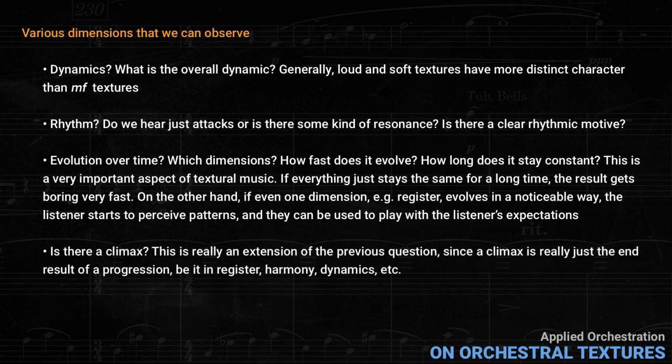Finally, number 9, is there a climax? This is really an extension of the previous question, since a climax is really just the end result of a progression, be it in register, harmony, dynamics, etc. Note that not all these parameters are equally salient all the time. The composer always has to pay attention to what's clearly audible. Our examples and the above list of the musical dimensions involved should help guide student composers who are interested in textural orchestration.